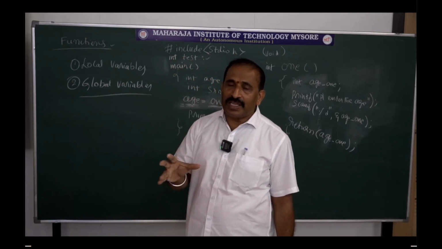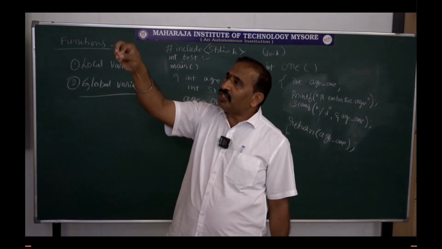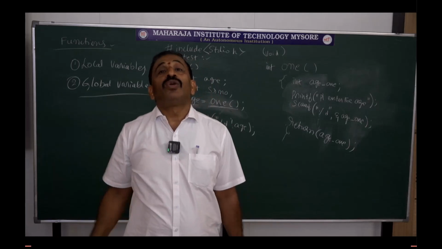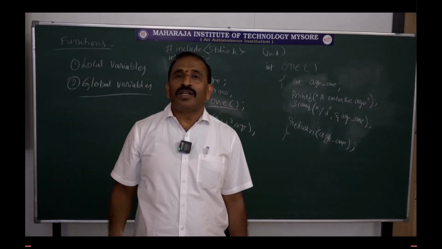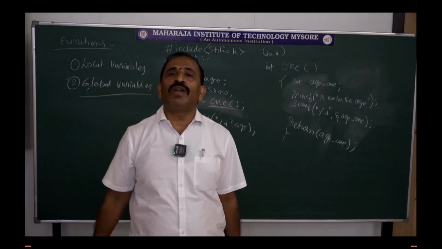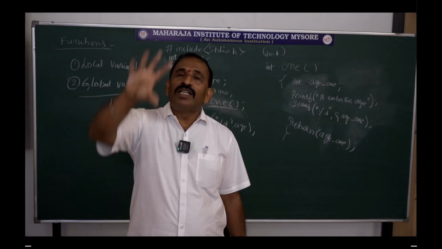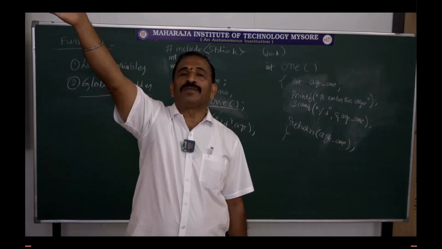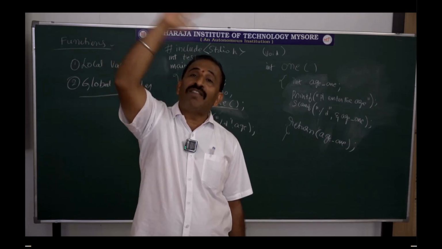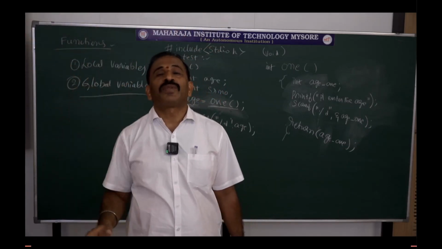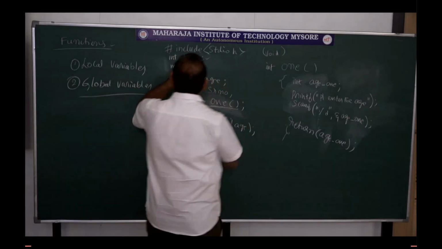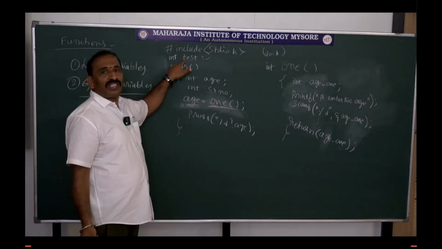Now why have I explained all those things? The reason is this. Whenever a function wants to return more than one value to the calling function, it is not permitted, because it can return only one value. In that case, you declare global variables. Any changes you have made to global variables are available all the time. Okay, now let us take this case. I have declared one global variable called test.